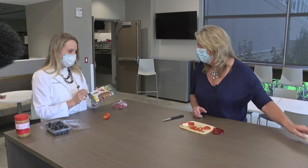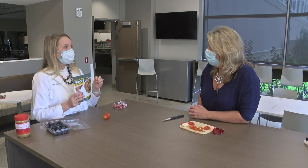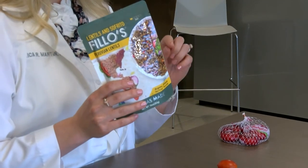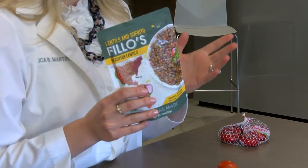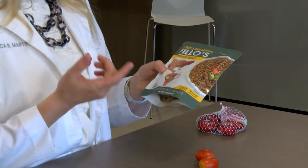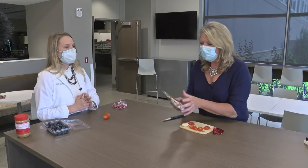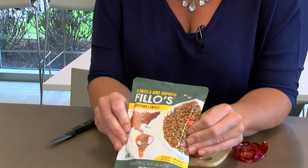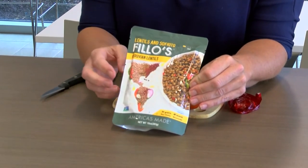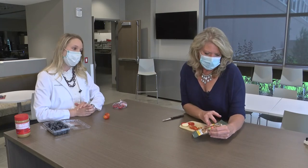And then something that I recently discovered — this is an easy meal prep idea as well. You can actually get these on Amazon. I'm not a marketing person for them, but I just really like them. These are already seasoned lentils. You can just pop them in the microwave. Lentils don't sound very appetizing, but they're high in protein. And you can flavor them up, but these already have flavoring in them, which is nice. They're not super high in sodium.